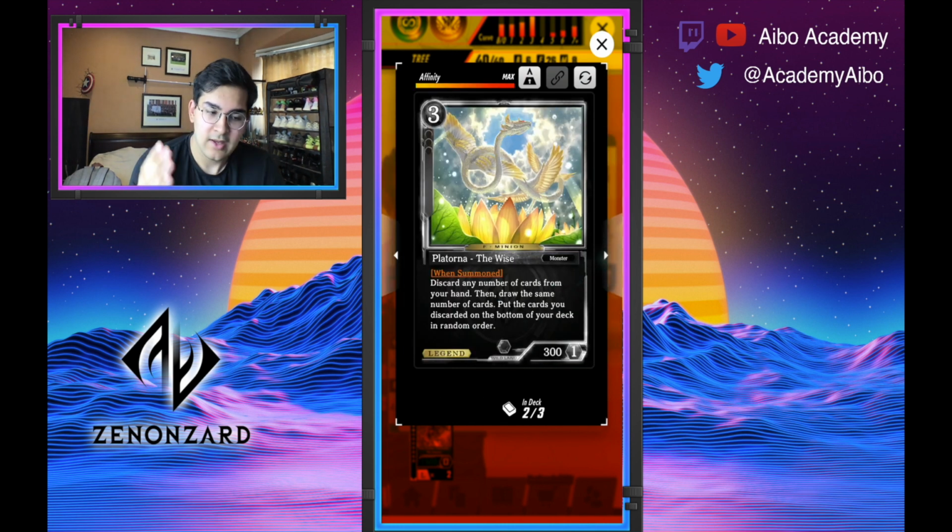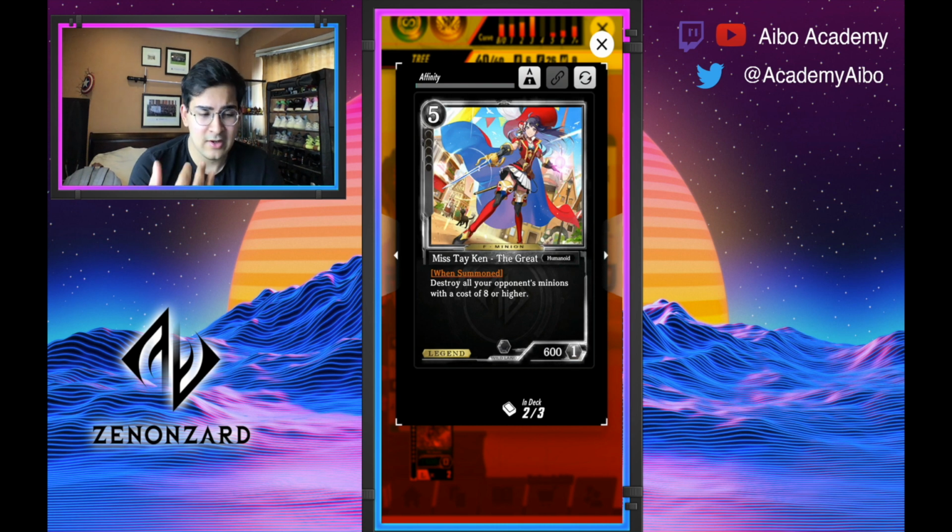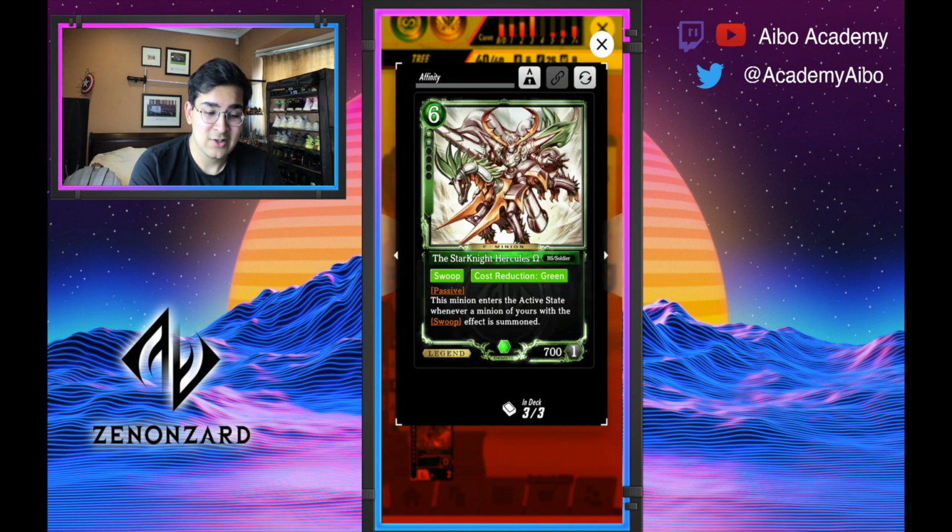Patorna, this is discard as many cards as you want from your hand and then draw that many and put the rest on the bottom of your deck, so this is really great for filter. Mistaken, great in the mirror, great for dealing with big threats, which there are a lot of. Fantastic card. Then we've got the Star Knight Hercules Omega. Swoop, cost reduction green. Passive, this minion enters the active state whenever a minion of yours with the swoop effect is summoned. Again, I mean, it's just really good.